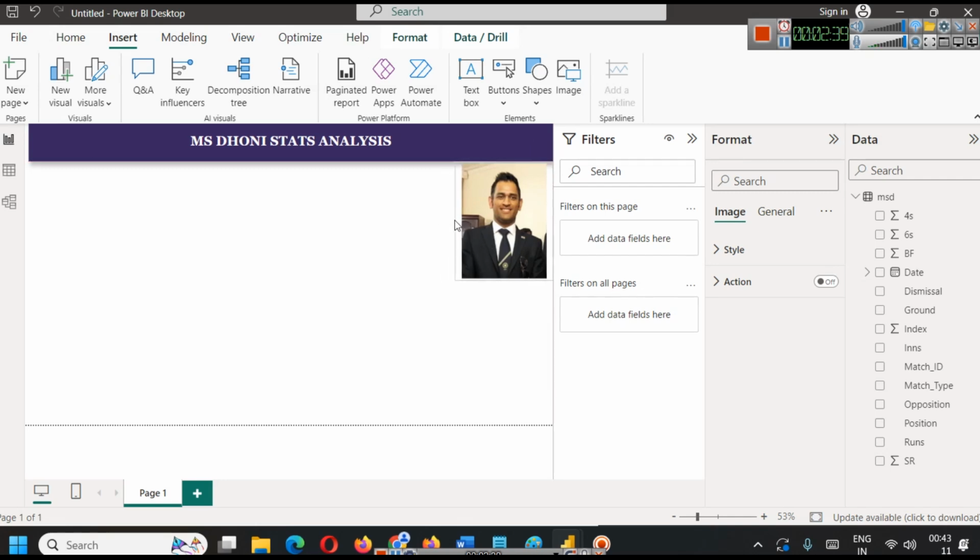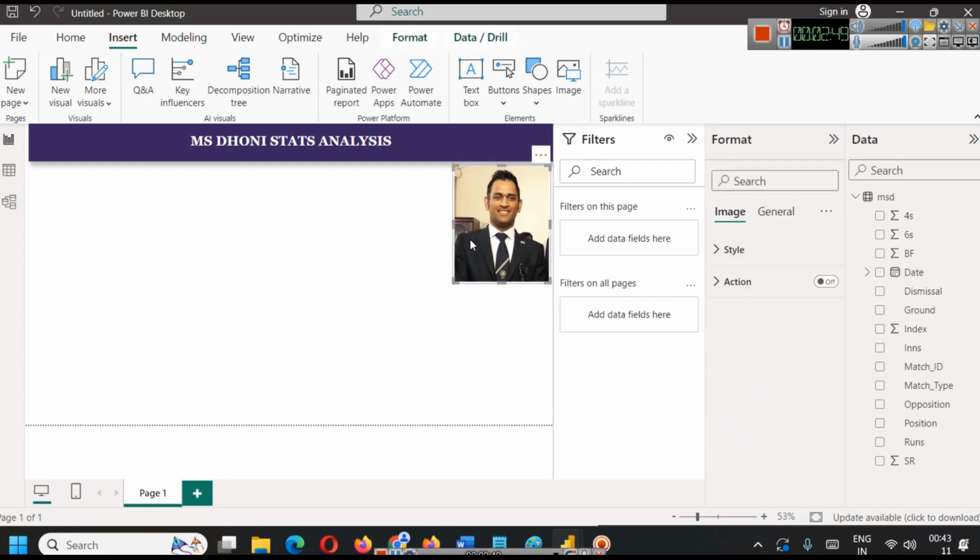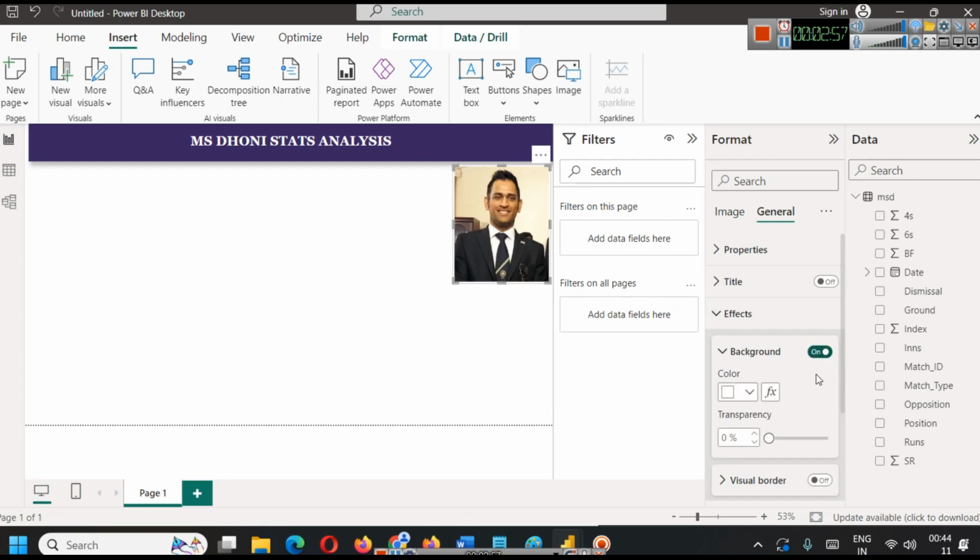For your image, you can also go to style and scaling; you can fit or you can use fill. So this way your image will be created like that. In your image also, you can go to general effects, enable some simple background and use the same background here.